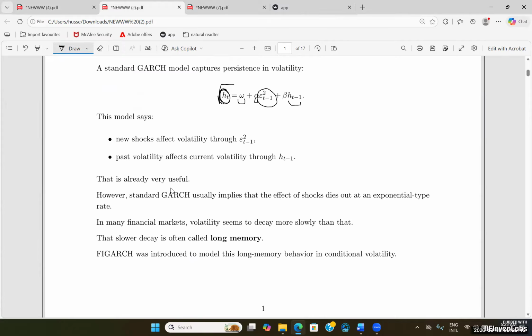Now, in the context of the FIGARCH framework, we are going to make a key assumption that the influence of the error term here will gradually decay. This particular dynamic unfolds quite gradually over an extended period. Specifically, when we consider the standard GARCH model, its fundamental structure dictates that we incorporate only a single lagged error term. This implies that we do not automatically account for, let's say, an error term from 2 time periods prior, unless we explicitly define and include such a component within the model specification.